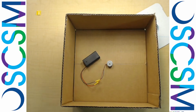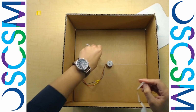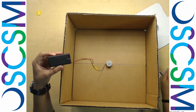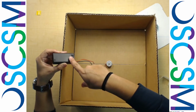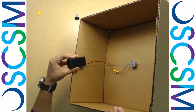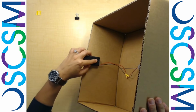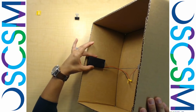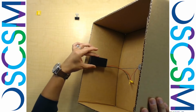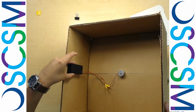Now what I'm going to do is take 2 more glue dots, and I am going to put them on my battery pack. Mind you that your battery pack needs to turn on and off. You want to point the on-off switch down. So I'm going to tip my box sideways so you can see. My on-off switch is right here. I want it pointed down towards the bottom of the box, and I want to stick it kind of right here, maybe about 1 inch from the top or so.